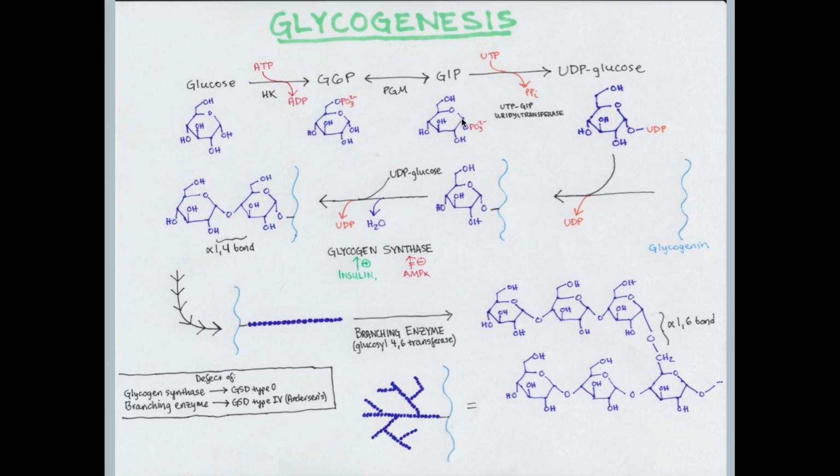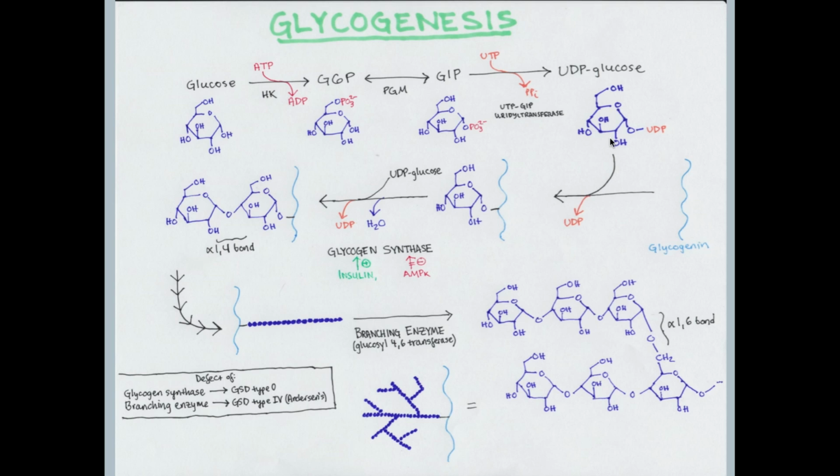Okay, and where do these carbon numbers come from? You'll want to know that because when we're talking about these bonds, it becomes important. If you remember back to organic chemistry, the first carbon is going to be the one that is linked to the highest number of higher atomic numbers. This carbon here is bonded to 2 oxygens, so that's going to be our first carbon. And then we just work clockwise from there: 2, 3, 4, 5, and then 6 up here. Okay, so we have a UDP off the oxygen off of the first carbon.